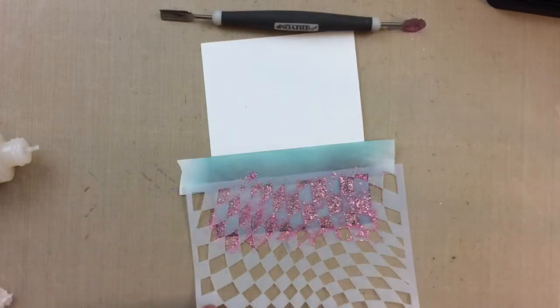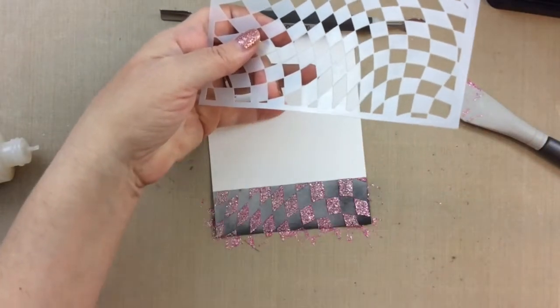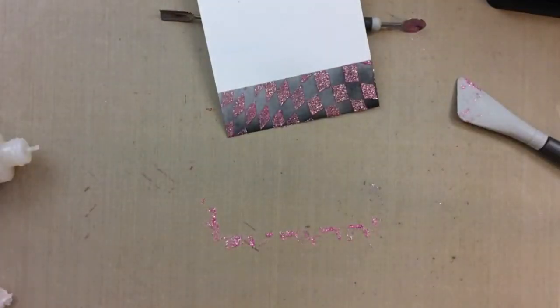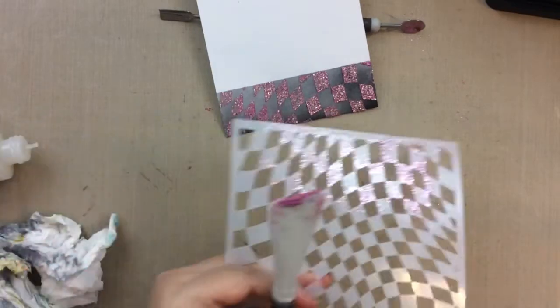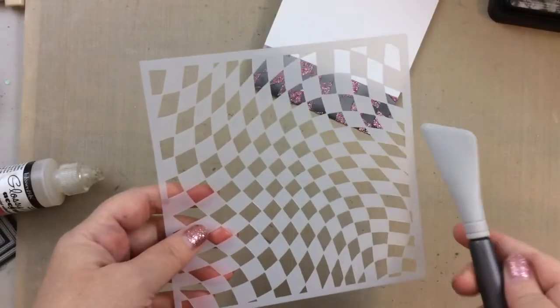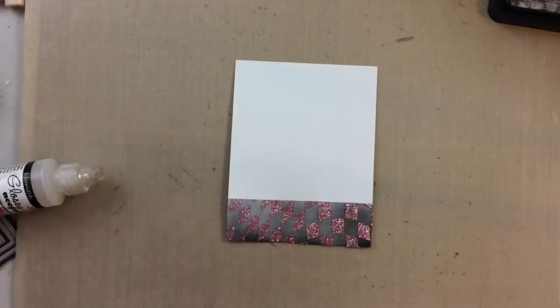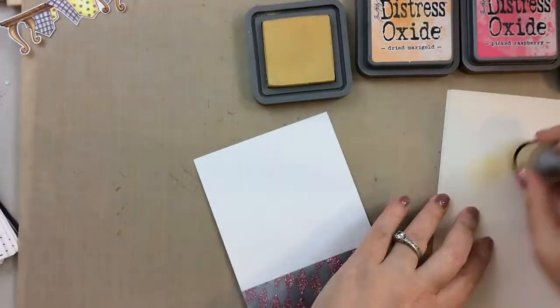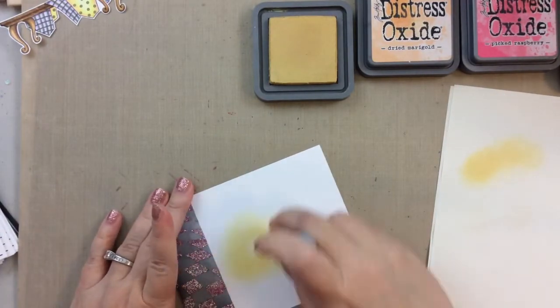Look at how pretty that looks. I'm going to take off all of those pieces, and now I'm going to take all of these items to the sink so I can wash them off. I was a little worried that the glossy accents would stick really well, but look at how clean that came. It worked out perfectly. I just used a little bit of hot water and washed it all off, and that was it. Everything came out sparkly clean.